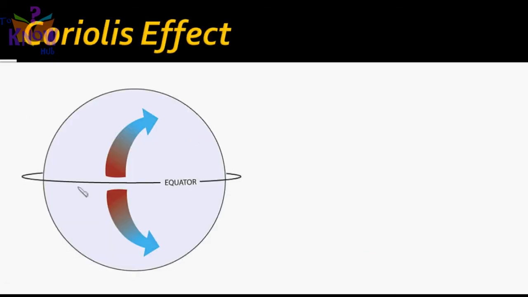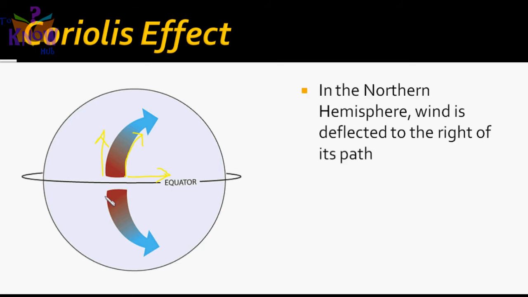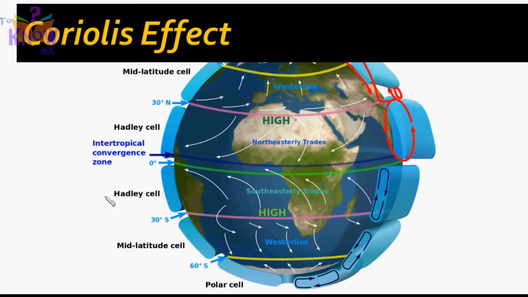The equator moves faster than other regions — as we go from the equator to the polar region, the speed of rotation of Earth decreases. Say you throw a ball from the equator towards the pole. It is supposed to go straight, but the ball along with you is rotating faster. When you throw the ball, it wants to retain that faster rotation speed. But as it goes towards the pole, the rotation speed is decreasing; because of inertia the ball tries to maintain its faster rotation speed. So the ball actually reaches some place on the right in the northern hemisphere.